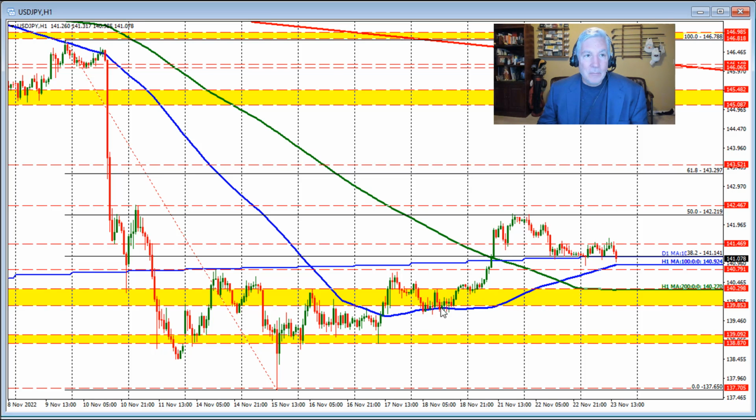If we get below the 100-hour moving average, however, that should open the door for further selling pressure. Otherwise, right now it seems like traders are leaning against that level, but we need to get back above the 100-day moving average and the 38.2% retracement. By the way, both of those levels come in at this 141.14 level. So, like the euro versus US dollar, we're finding some difficulty in up and down directional plays in trading today. We'll see if the market is able to break outside of these ranges by looking at the 100-day moving average or the 100-hour moving average.